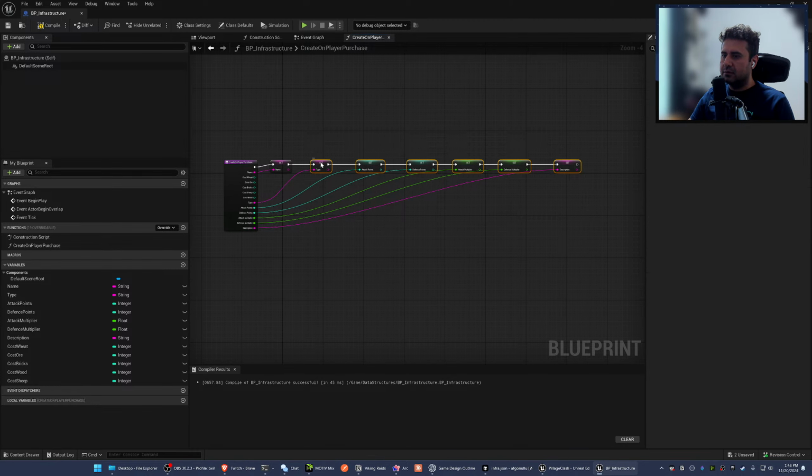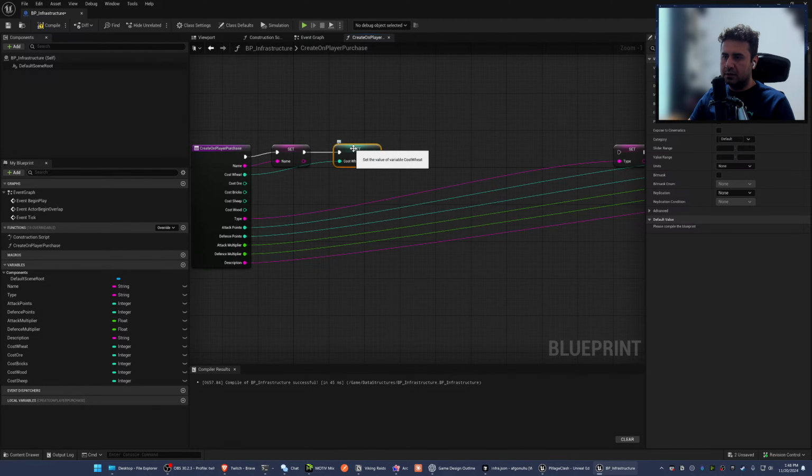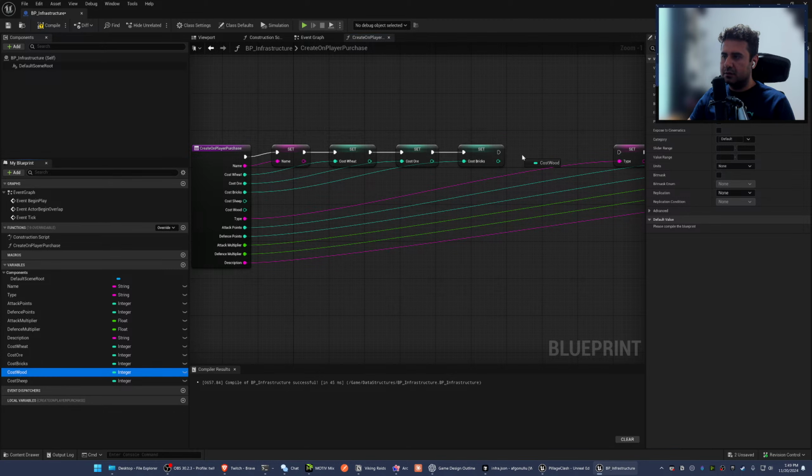So now we're gonna move everything like this, break this. Anyway, we're gonna set wheat like that. We are gonna set ore like that. Bricks like that.